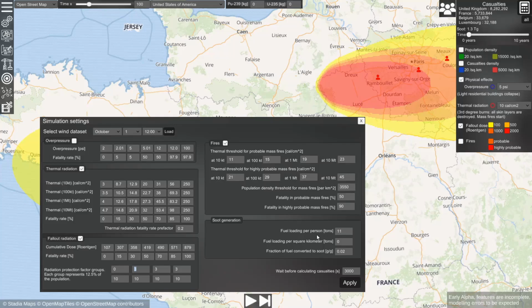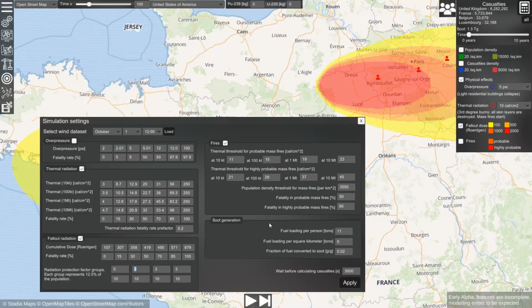And there is soot generation, which doesn't directly affect the population, but instead it counts the soot generated by burning cities, which will then lead to climatic effects.